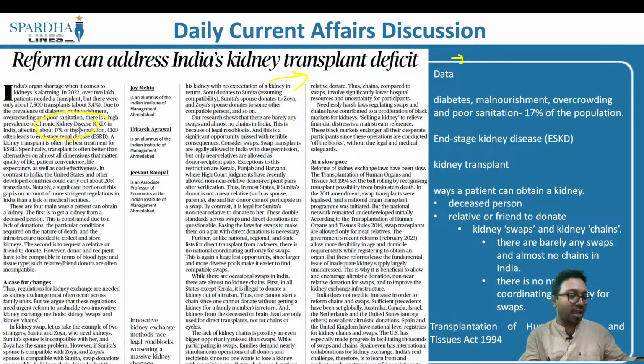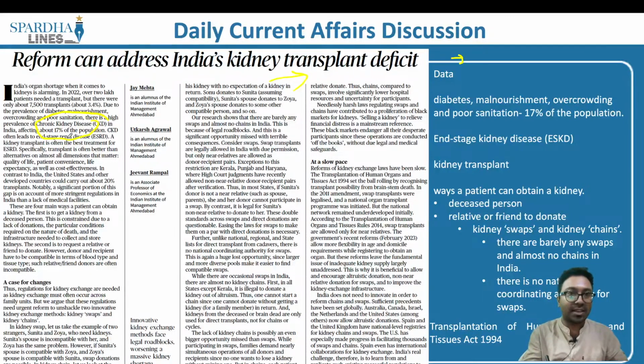Chronic kidney disease happens to be diseases that are related to the kidney, where the kidney is not functioning to its optimum level. What is the function of the kidney? The kidney will basically filter out the waste and remove all the waste that is present from the blood as well as from the body, and ultimately eliminates the waste from the body. So if it is not able to work at an optimum level, and there is gradual loss of the kidney functions, that is what is called chronic kidney disease.